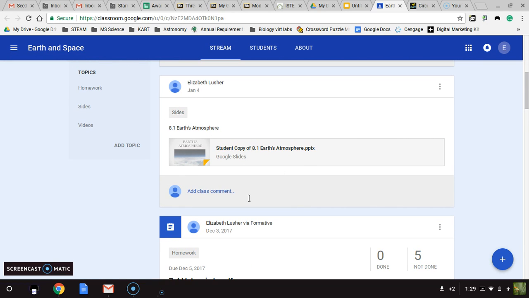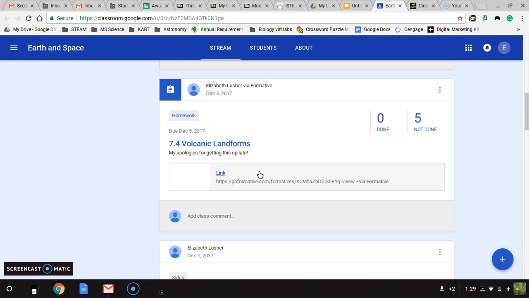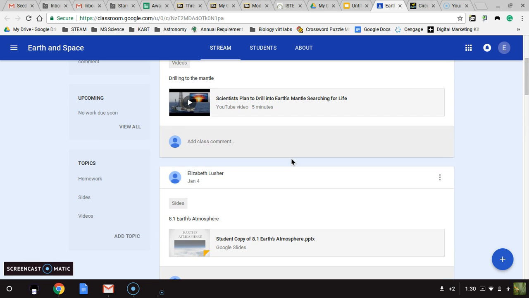We've got some presentations so they can take notes off of them. And then we have Go Formative assignments. This is actually like a quiz, so they can log on and take their quiz and submit it to me, and I'll have their assignment. So on the left here, it's all organized for them.